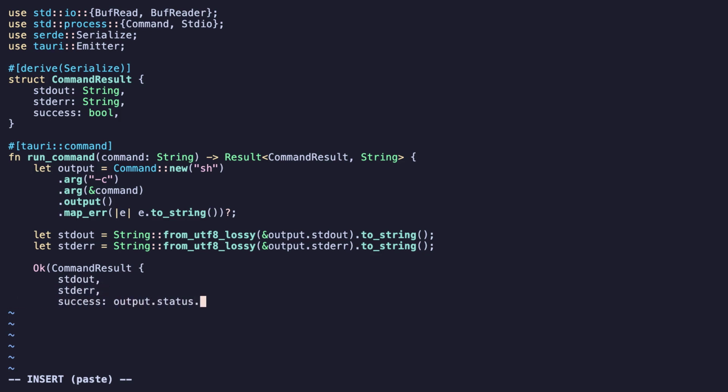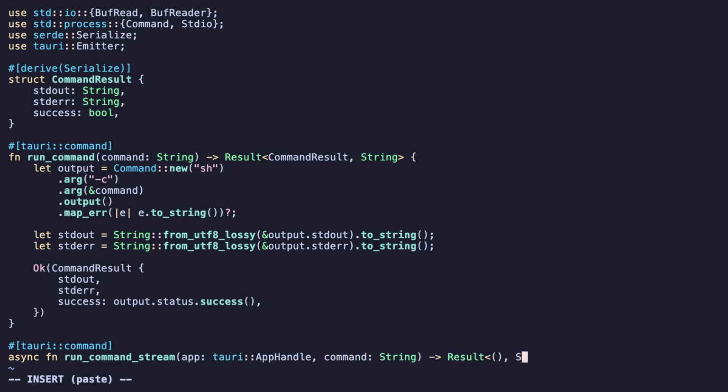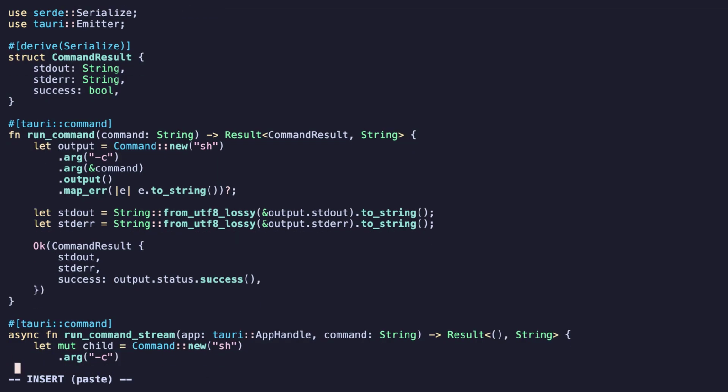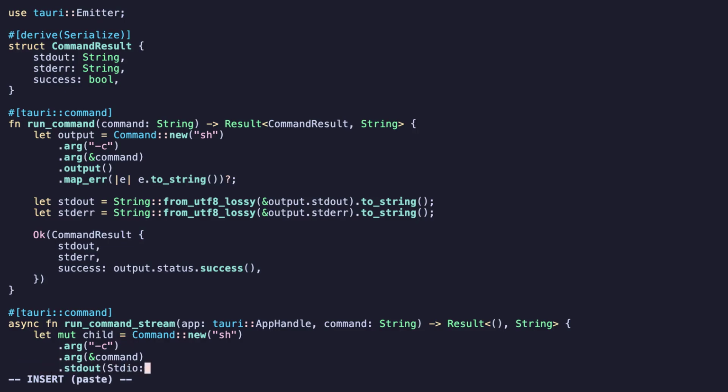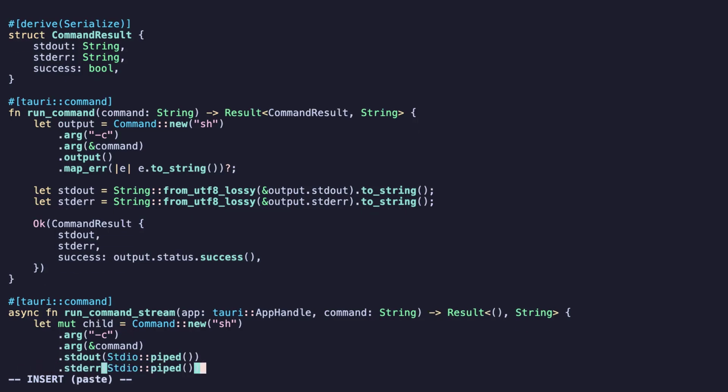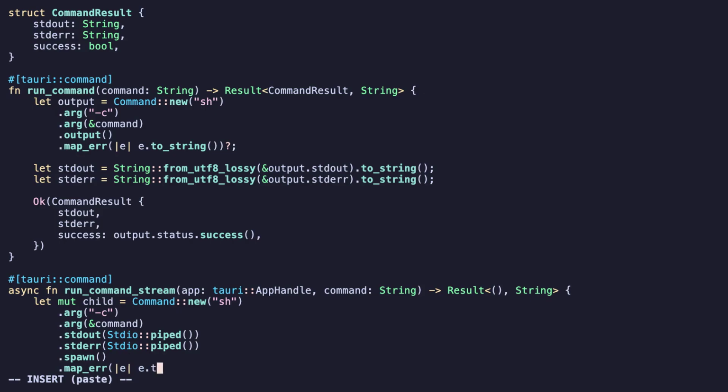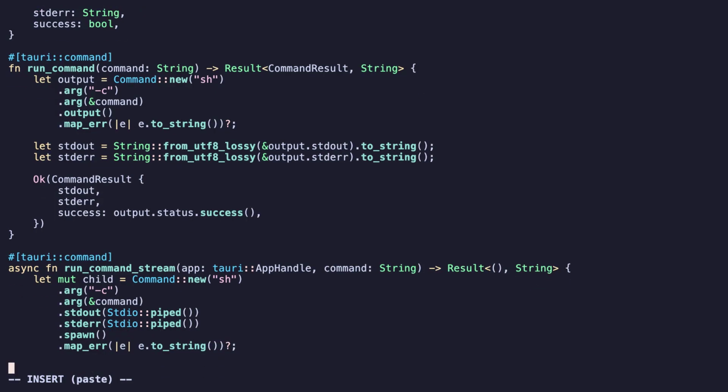We use Command::new with sh and the -c flag to run the command string. The output method runs the command and waits for completion. We convert the output bytes to strings and check the exit status.